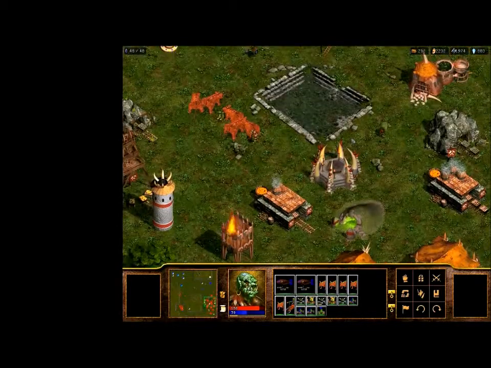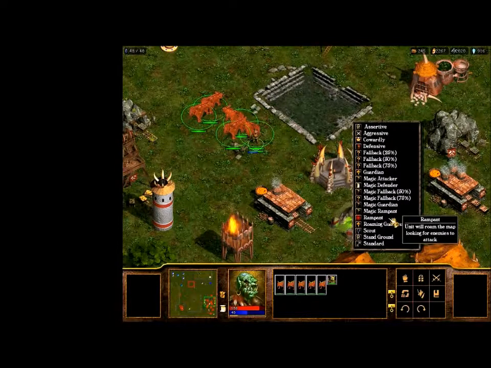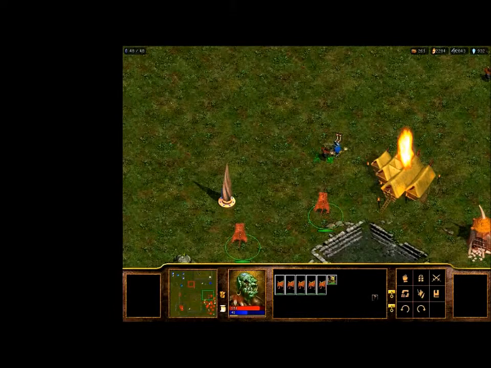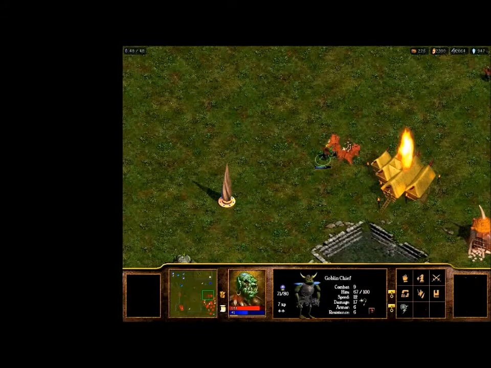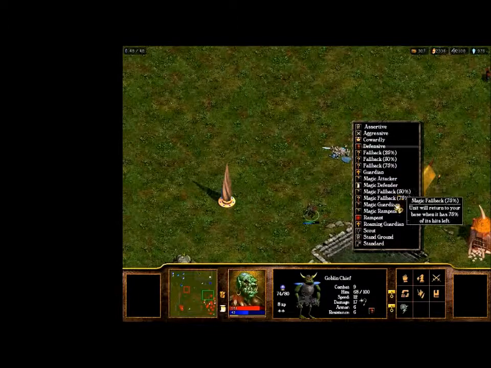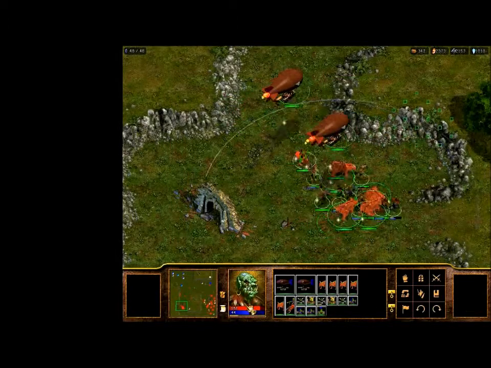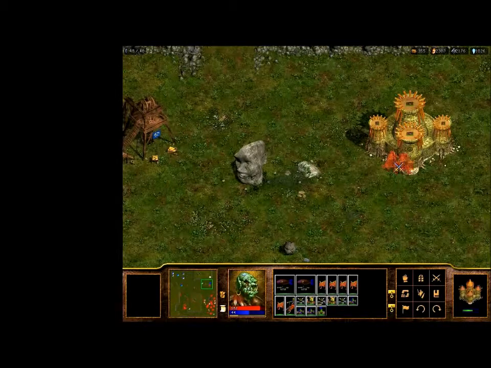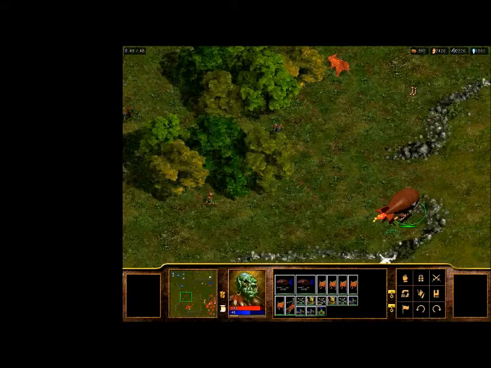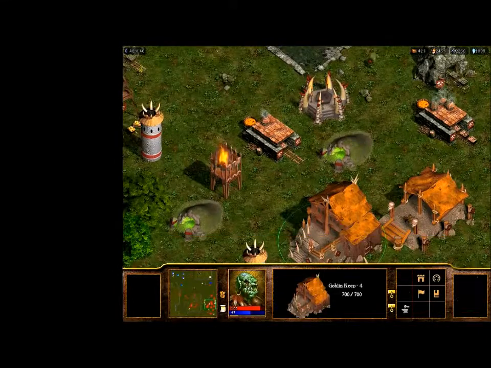And I think what we'll do now is, everybody that's left, we'll just put them on magic rampant, which will just make them go around and mop up anybody that they see. It's a fairly simple battle. If I had cranked up the AI, I'd probably be in big trouble by now. But on this simple Lord AI, it's not too bad.